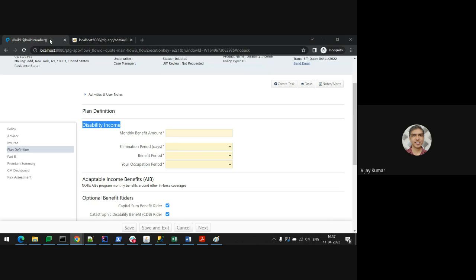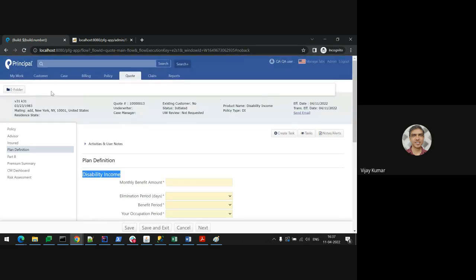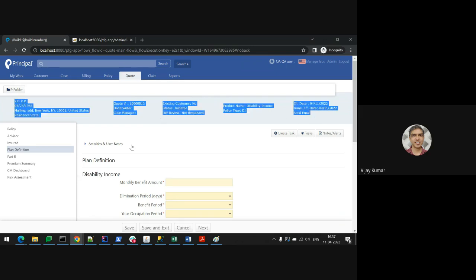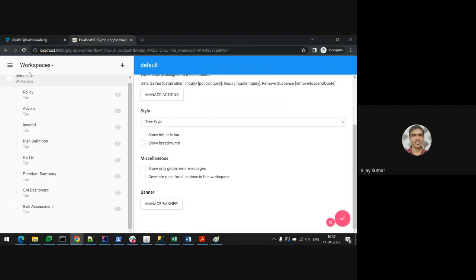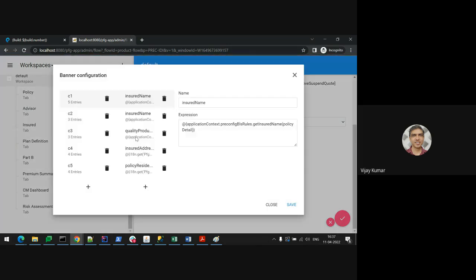And another thing I wanted to show you is how this banner is developed here, and how easily you can configure it. I think in bankers you might have done a few changes in this banner. And this top information at the code level is called banner. And in the workspaces, if you go, there is this manage banner option where you can click on it, and you can create multiple banners, and you can put data in that from the database, like through the components. Okay, this is fine. I want to show you the component first, and then we can come back to this one.